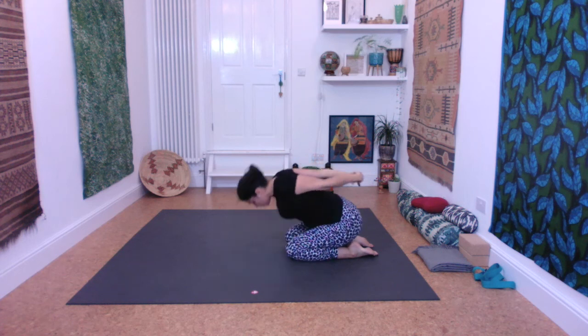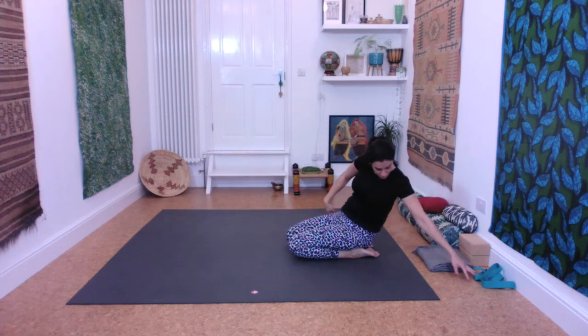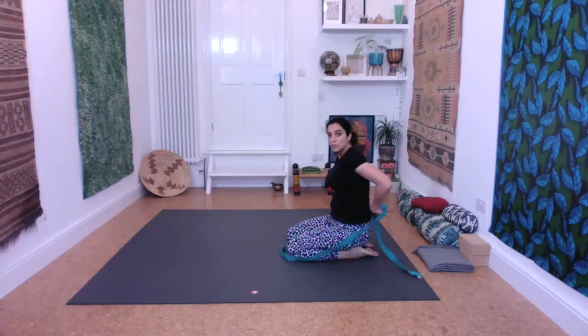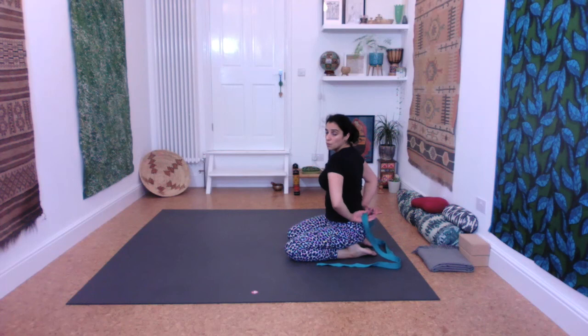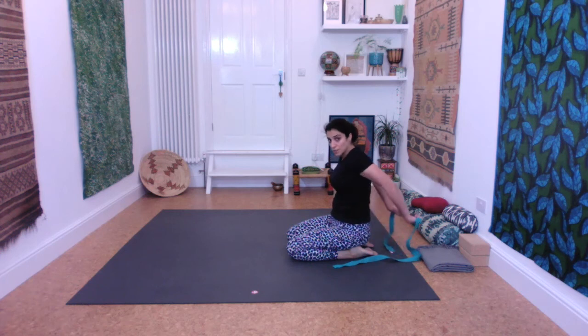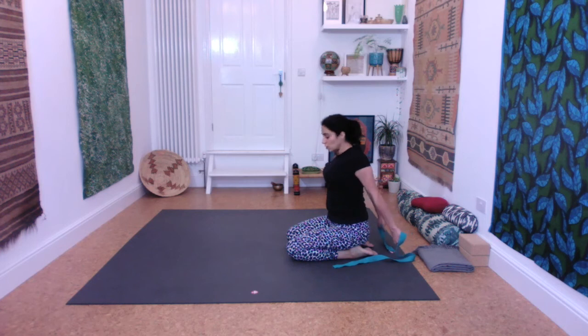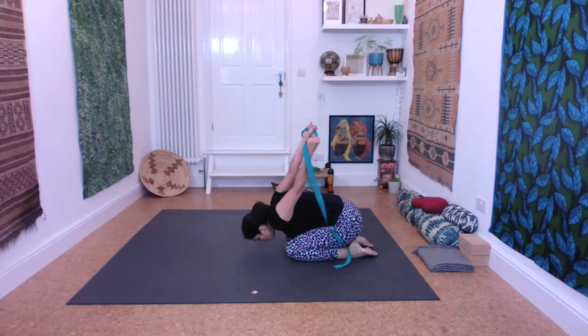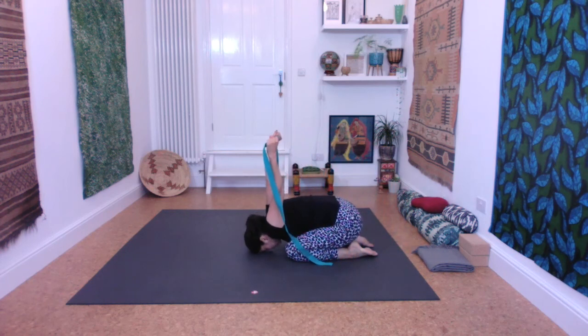I'm going to show you how to do that with a strap. So if you want to do it with a strap, grab it. Place your strap on the palms of your hands with your thumbs inwards. So fingers pointing behind, palms of the hands are up, straps in the palms of the hands. Lengthen that strap tightly in line with the shoulders. So your arms are lined up with your shoulders, strap is pulled tightly. As you exhale, lower down, and maybe your arms will lift.